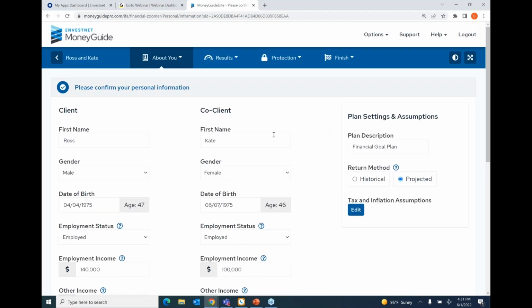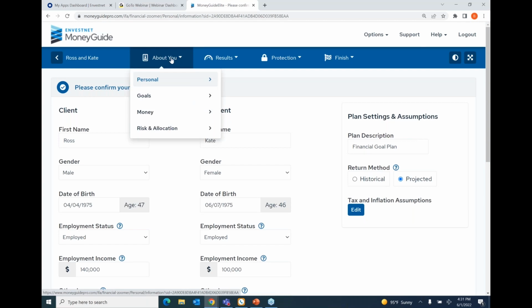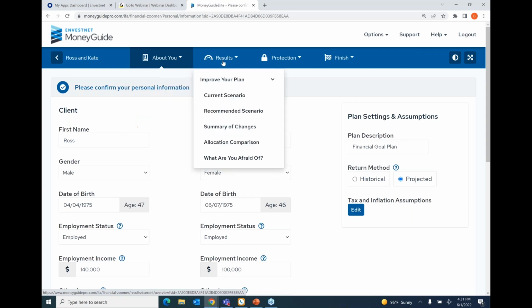in the MoneyGuide software. Just to give everybody a little bit of a 30,000 foot overview for those unfamiliar. We tend to be known as software that can get output very quickly. We have advisors that can build plans in as little as 5 minutes. And some of that is we just don't need quite as much detail that some other software requires before the results will illuminate and you can take a look.